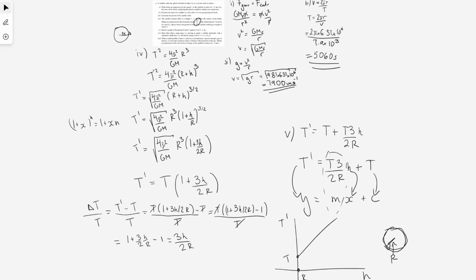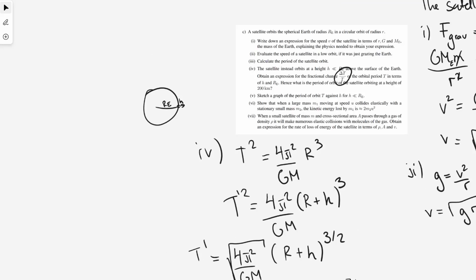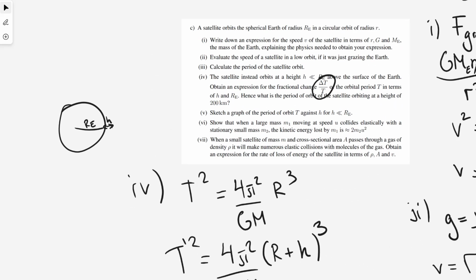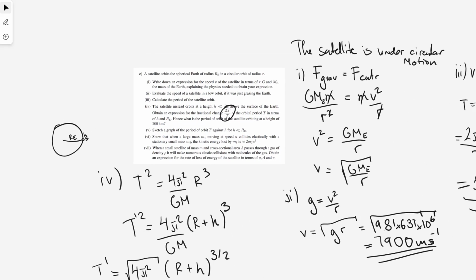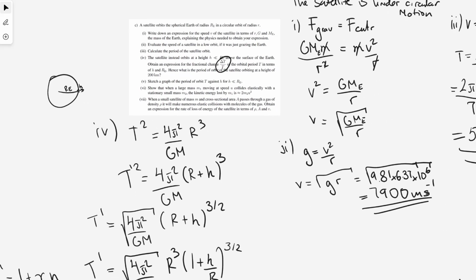A couple of key pointers to take: we've been using some expansions. So (1 plus x) raised to the power of n is about equal to 1 plus nx. We've learned how to recognize them. Any little clues that they give us, like h being significantly less than r, chances are that probably means an expansion. Hopefully you found this video useful and you've seen some really good and interesting physics in action.